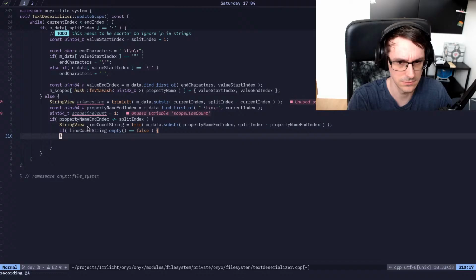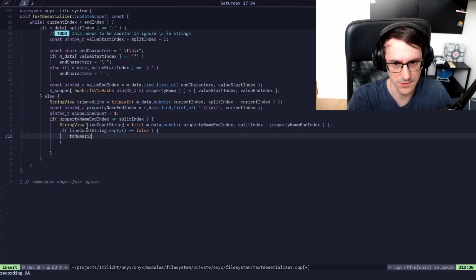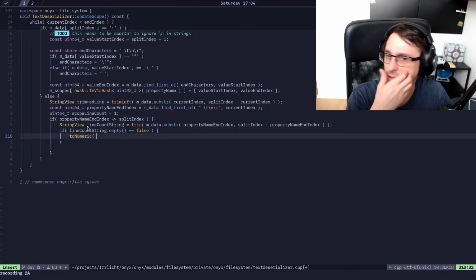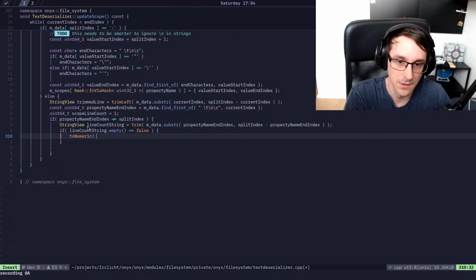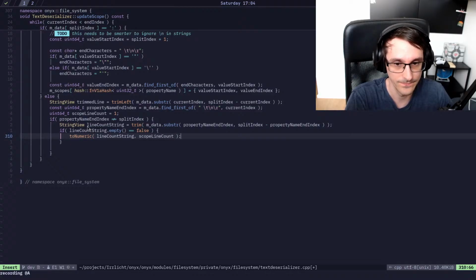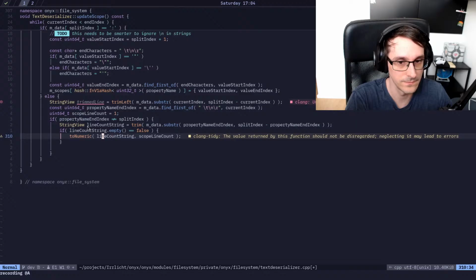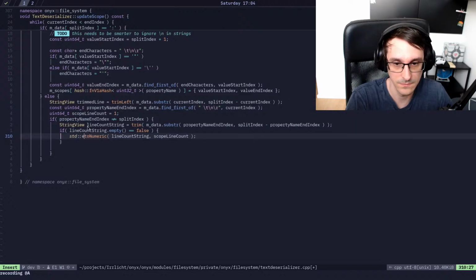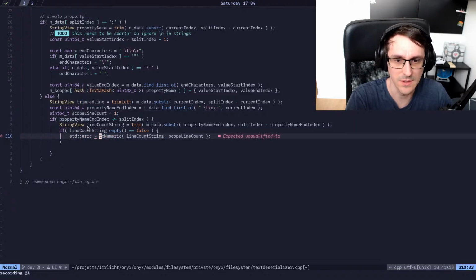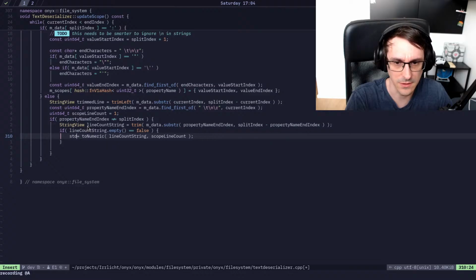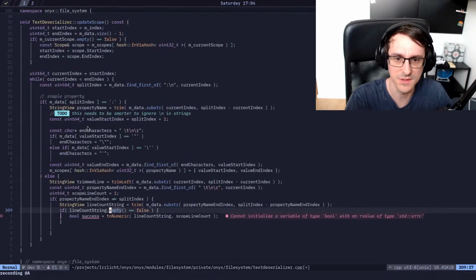To numeric, I guess. Line count string and my scope line count. Wait, is that a bool? No, right? That's a bool, I think. No, it's an std error code.